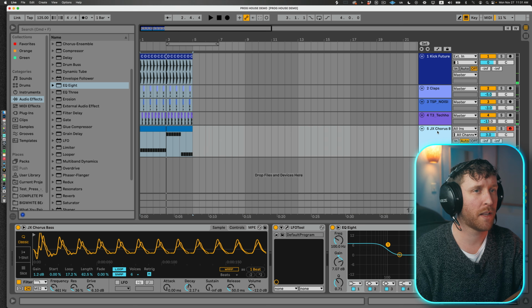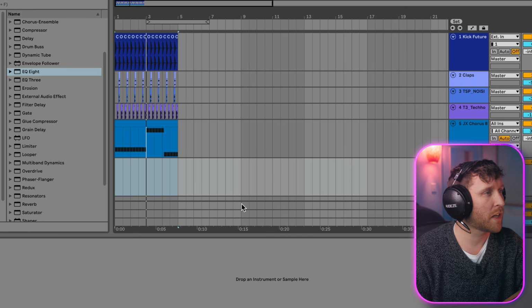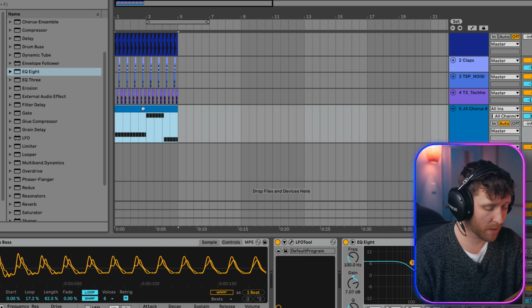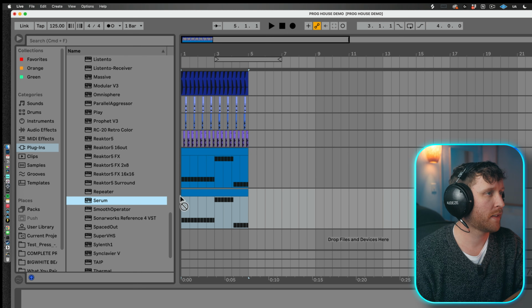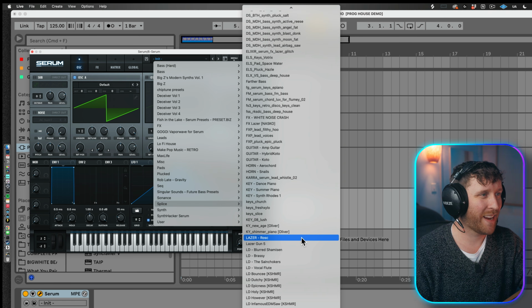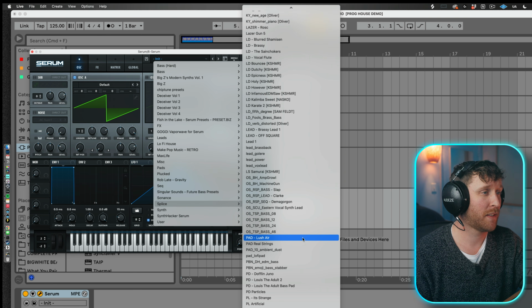Okay, so we've got some good bass going. Next up, we need to start thinking about mids. Now for mids, I'm going to use Serum, but if you don't have Serum, Ableton has a bunch of options. Press Command-Shift-T to make a new MIDI track, and then I'm actually going to copy this bass MIDI right here and paste that right onto our new MIDI track, and then I'm going to drag Serum onto that MIDI track as well, and I have some great presets I got from Splice for progressive house.